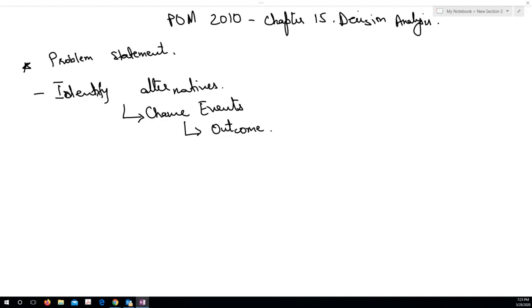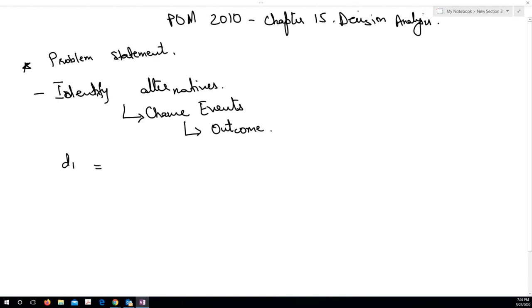And they are saying, if we build large, we may not see that much demand, or we may see a higher demand, so our profit would be really high. Or if we build small and there's a large demand, they could lose some money, because they could have built a bigger one. So they have three alternatives.